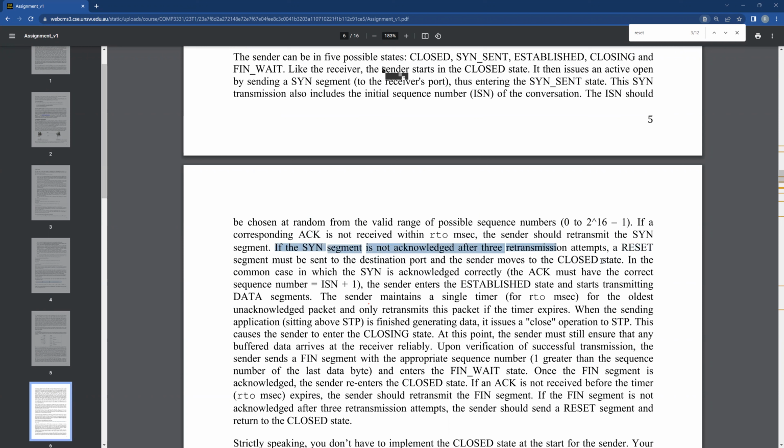So as you can see here, that's the condition that we may need to have a reset. So if we send 3 same segments and there's no acknowledgement, right? Then we need to reset it.